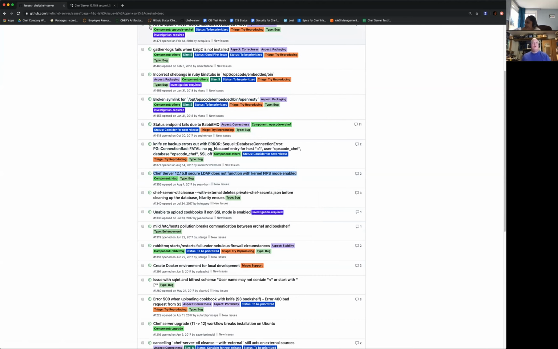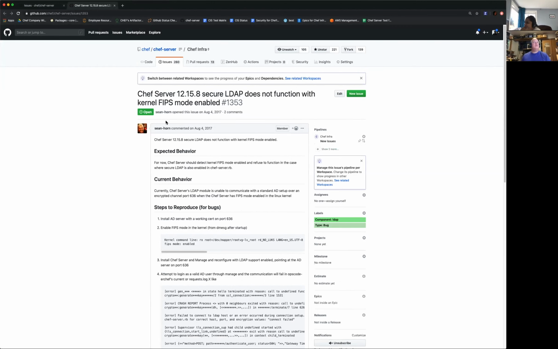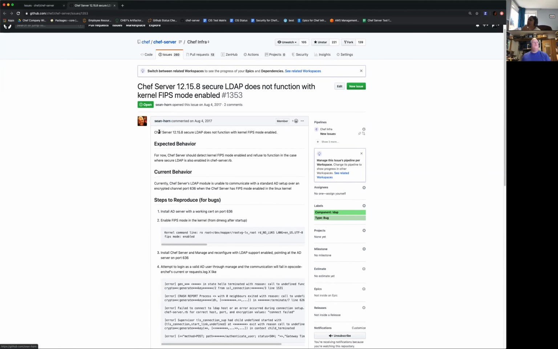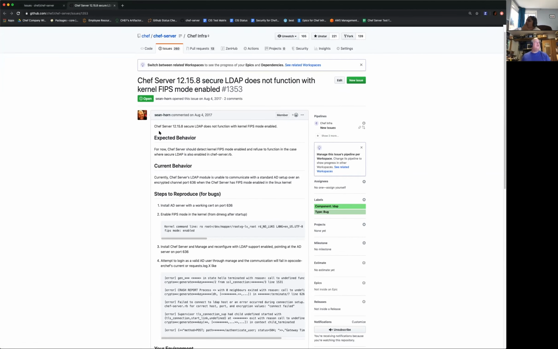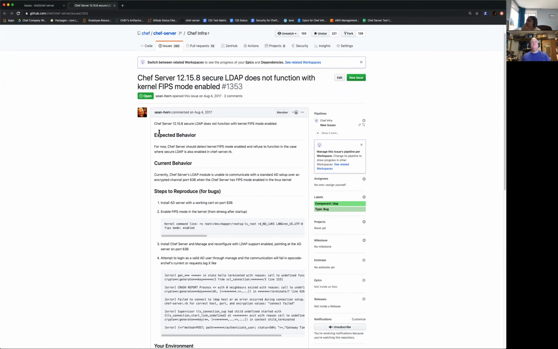Oh dear. 1215.8, so this is not related to what we are seeing right now. It's a different LDAP issue. Standard Active Directory setup.